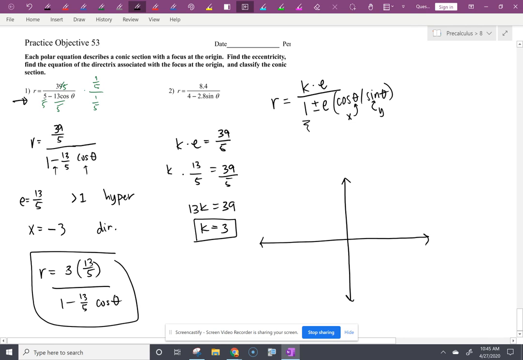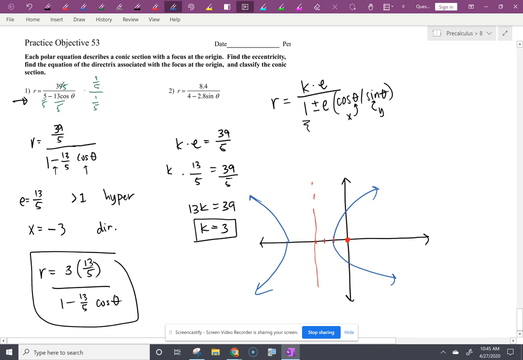Here is your graph paper. And you know that this has a focus right here, right? The focus is always at the pole. And the directrix was x equals -3. So it's right here. Now, on a parabola, the vertex is directly in between. Not so true on a hyperbola. So I'm just going to sketch the total sketch, but it looks something like this. So there's kind of a sketch of your graph.